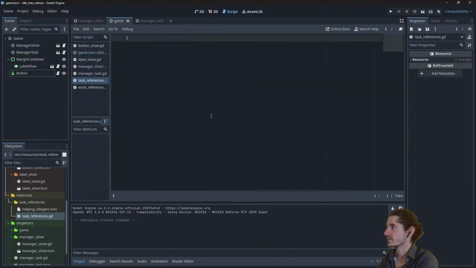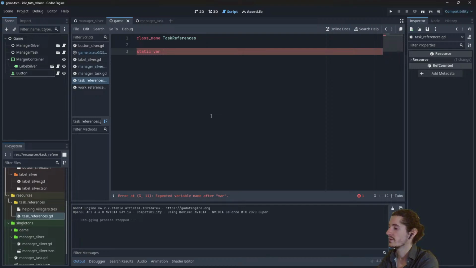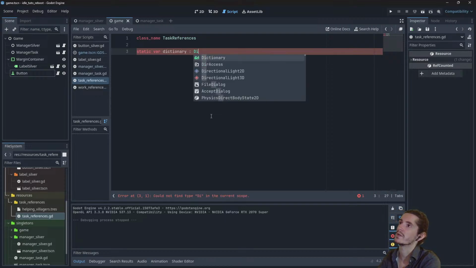And this is where it goes very different. So here we will have a class name, which is going to be task references. And in there we will have a static variable dictionary. Oh yes, but there's no typing in dictionaries. Oh, I hate that.